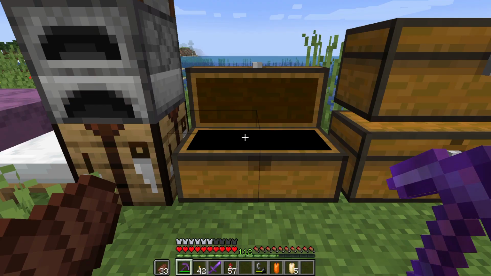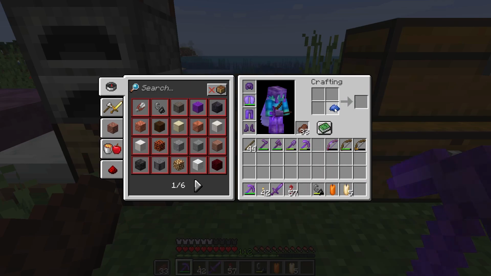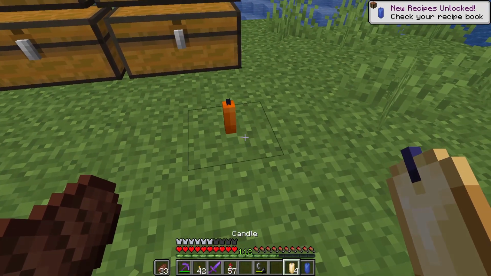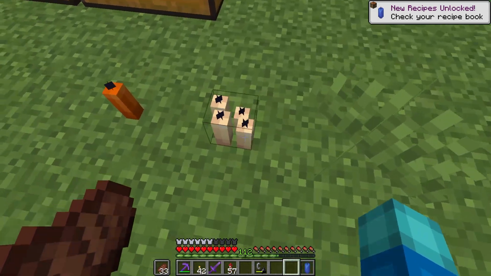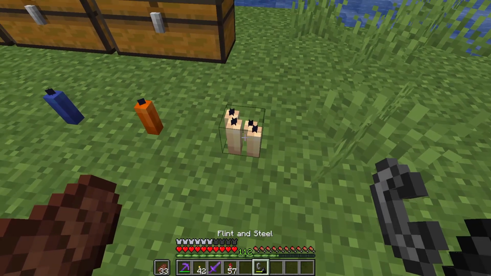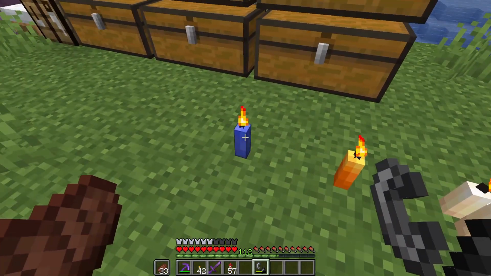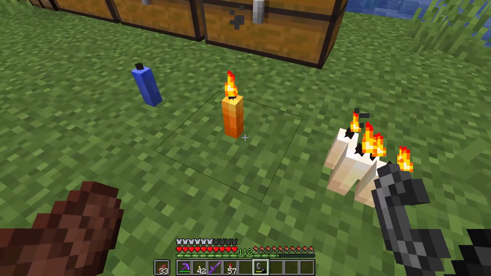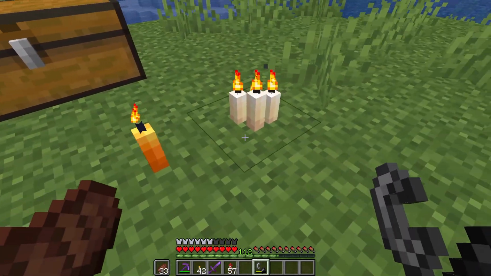Have we got any other colors sitting around here? We can use this cornflower, I guess. That will give us a blue dye, which we can use on this one. And then you can stack them together. Okay, so you can stack together similar colored candles, but not multicolored candles. So if we then right-click them, they light up and change slightly in texture. I think it's supposed to represent the wax dripping, which is very cool.